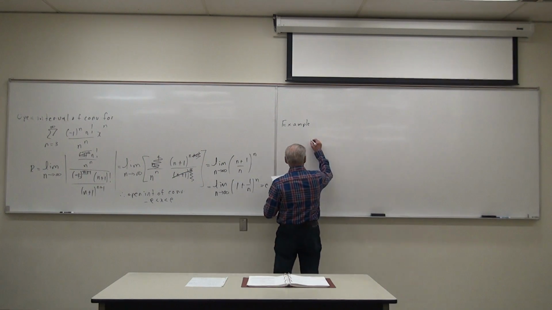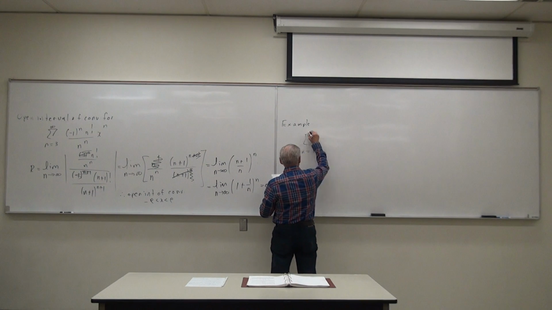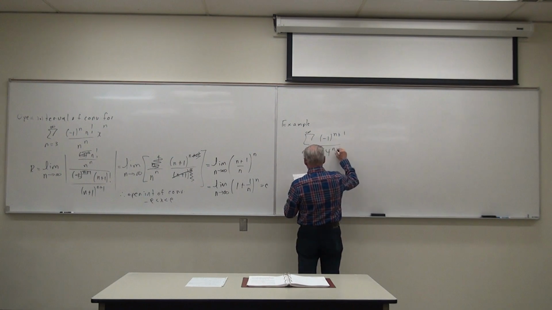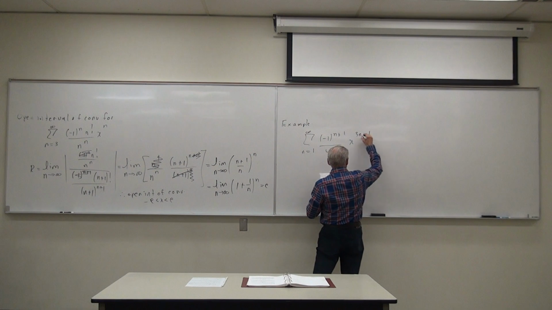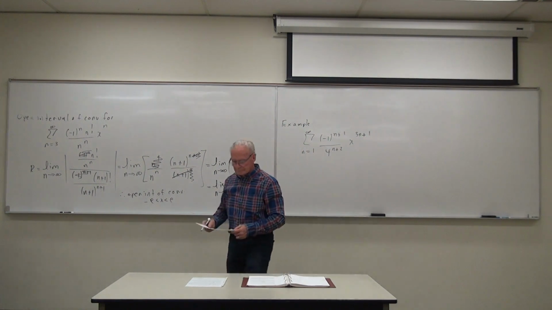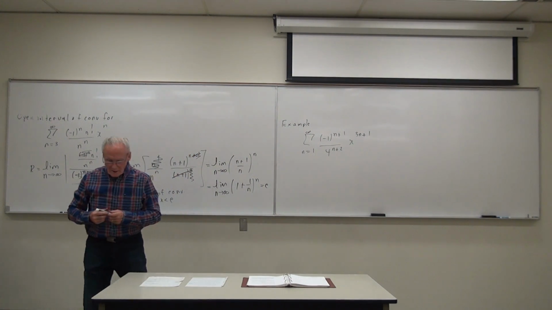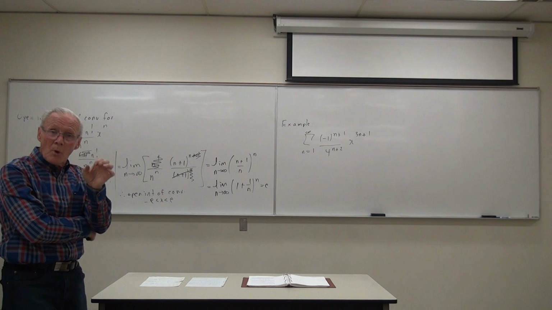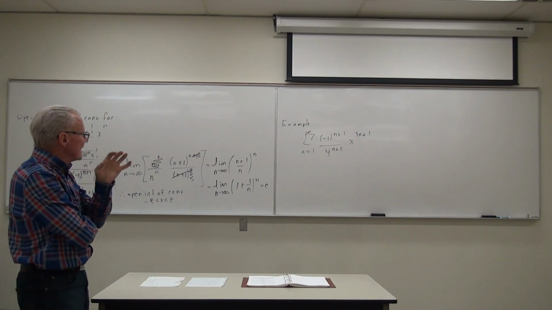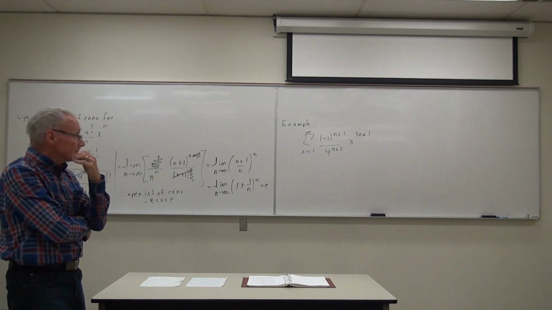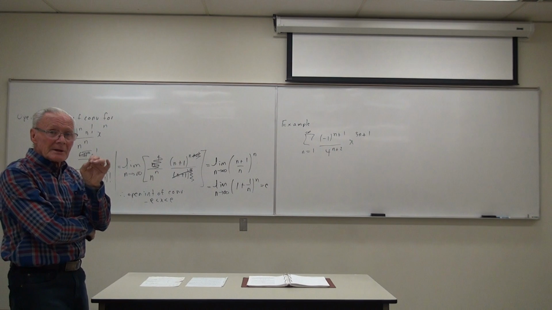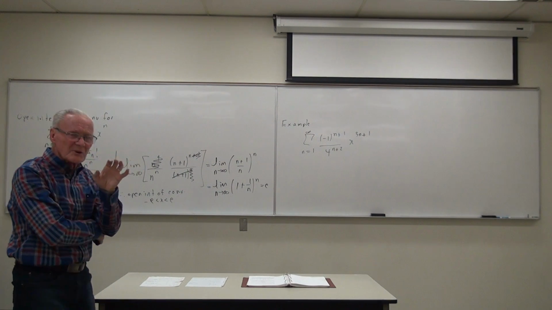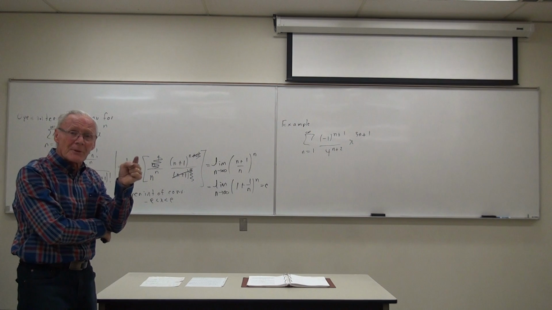I want to look at the following example. Summation, n equals 1 to infinity of (minus 1) to the n plus 1 over 4 to the n plus 2, times x to the 3n plus 1. And I want the open interval of convergence, and I actually want the sum. I claim that we can find the sum of this series. But I'm not interested in the full interval. I want it as the open interval. Now, if I'm smart, I will attack the sum first, but I'm not that smart. I'm going to go for the open interval of convergence. Then I'll come back and look for the sum after that.